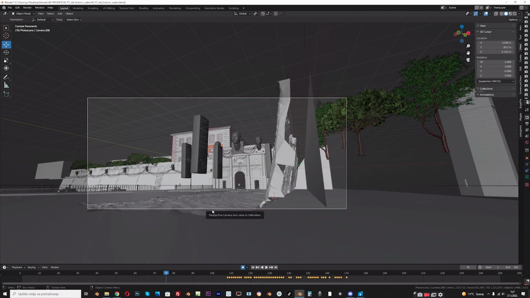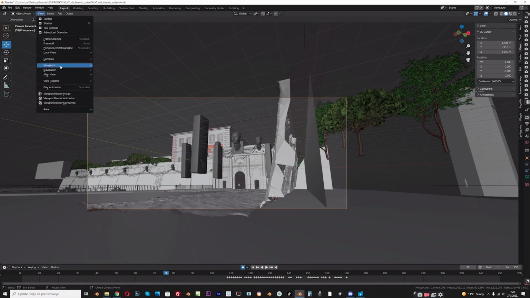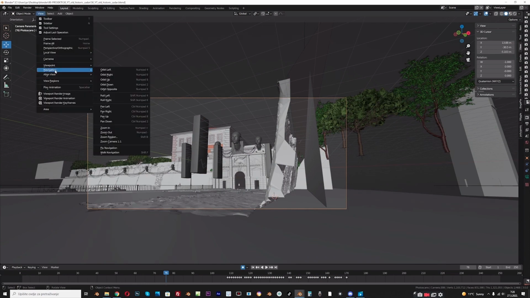But we have one problem here. We lose all this time to find this option here, and we have a lot of empty space. What we can do is assign a shortcut to this walk navigation option. So just go here to Navigation, Walk Navigation.